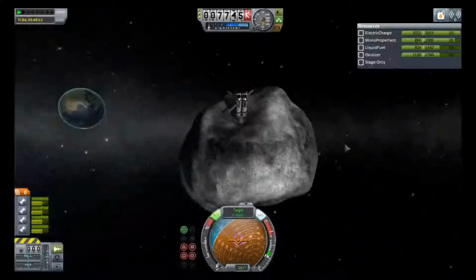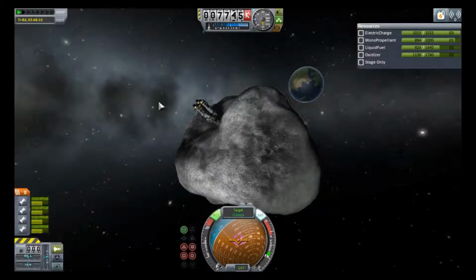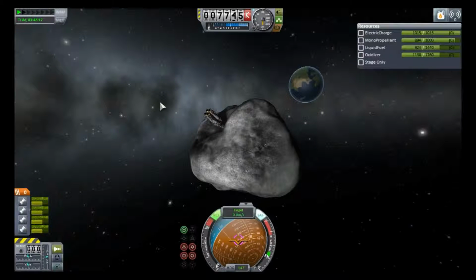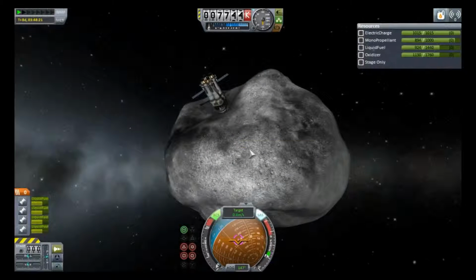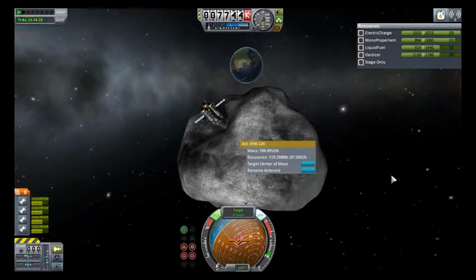Well, that concludes episode 7 of Kerbal Space Program 1.0.5 Asteroid Redirect Mission. We have rendezvoused and grappled to our first Class D asteroid, VHK-124.